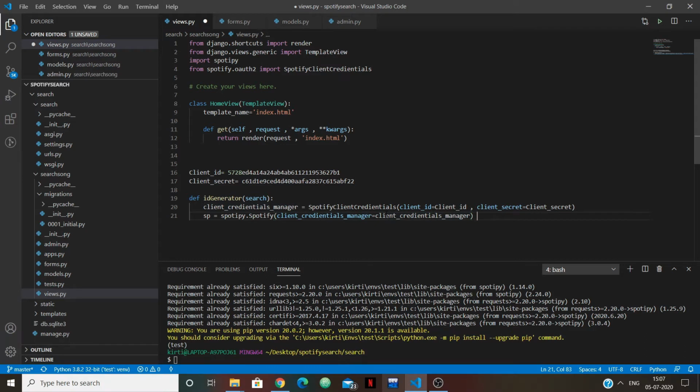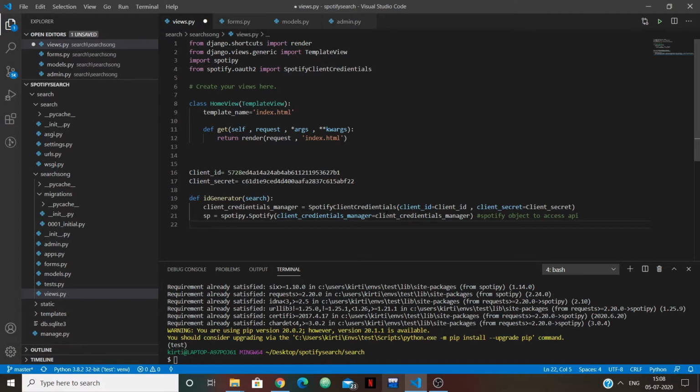It is basically a Spotify object to access the API. This sp object will access our client ID and client secret to search for the track type, artist type, playlist type, and their ID.